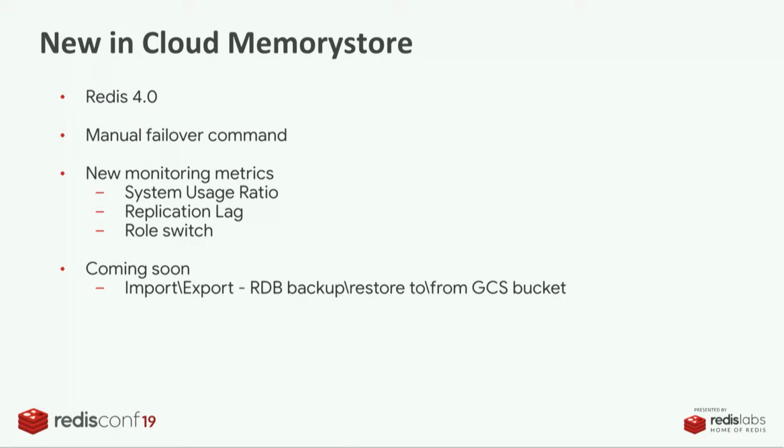The other thing that we have been doing is we've been exposing a lot of monitoring metrics that will help you monitor the system and also keep your system reliable and stable. So one of the things that you would notice about Redis is the issue of memory fragmentation. And that's very common, whether you're using Redis as a self-deployed Redis or in any of the managed services that you have. That's just the nature of Redis. So I think it's very important then to be able to monitor memory fragmentation that's happening in the system and be able to take action based on that.